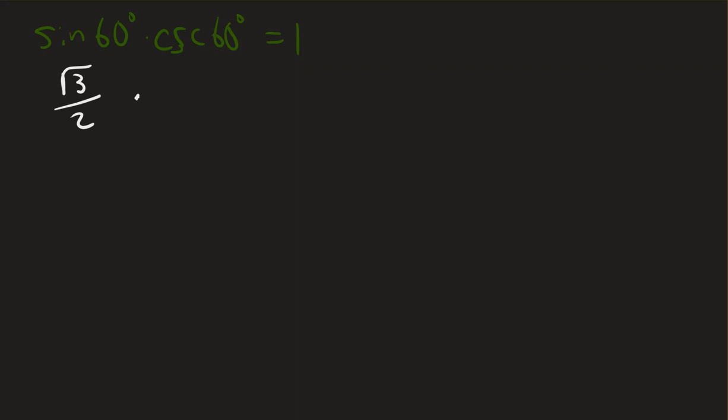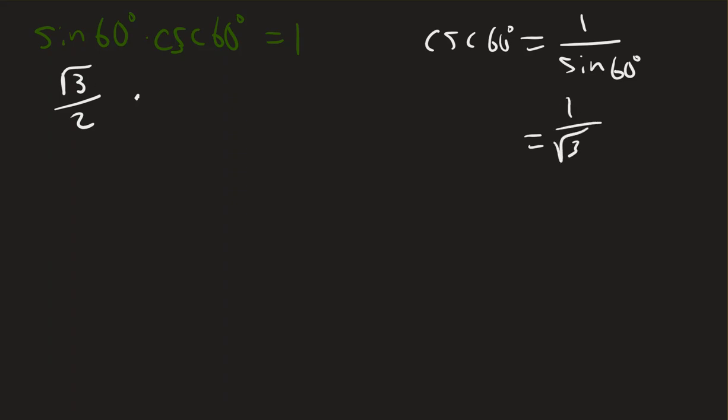The secant of 60 degrees would be, well, you have to know that secant is the reciprocal of sine. That's the reciprocal of sine. So if you want to know the secant of 60, you need to find the reciprocal of the sine of 60. Okay, well, we did that right here. So 1 over the square root of 3 over 2.